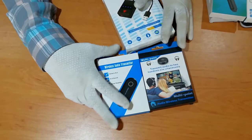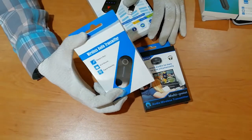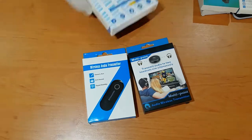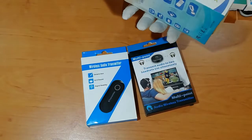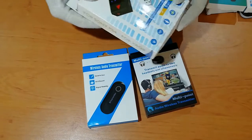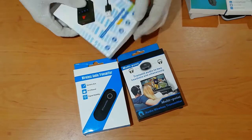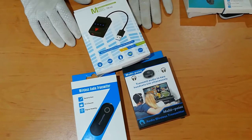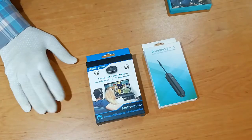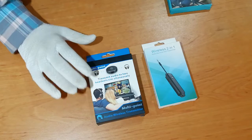Finally, wireless audio transmitters receive music and audio as an AUX or optical port or AUX and send them to the audio system with a wireless audio receiver. This was the introduction of a wireless receiver and transmitter.